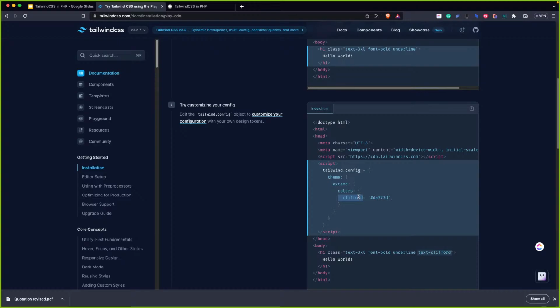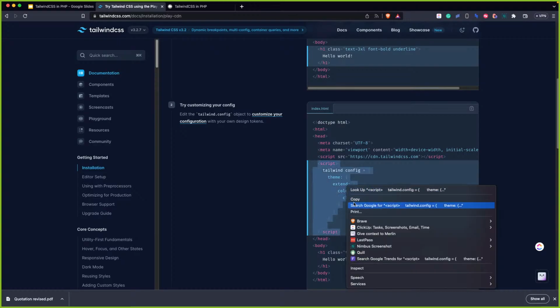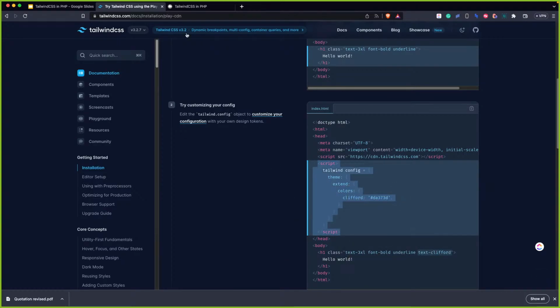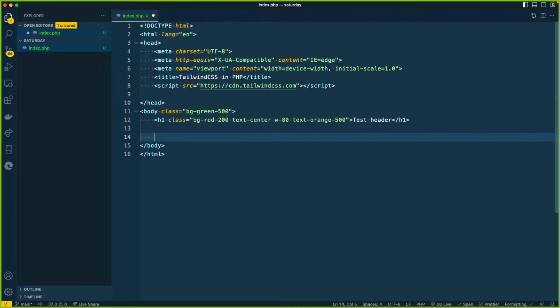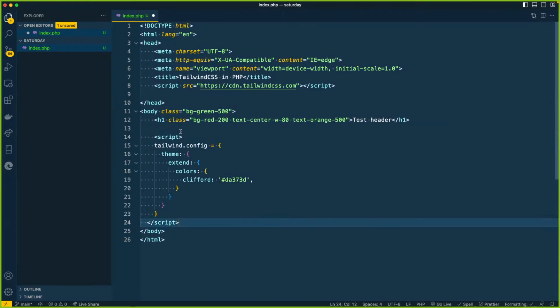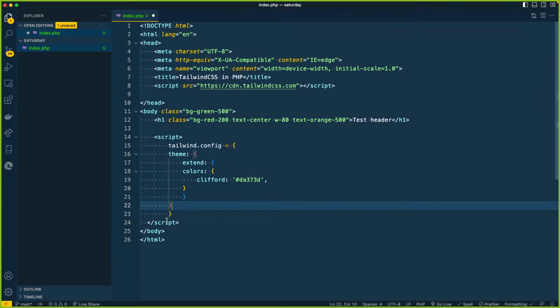You create a JavaScript with this format, and I understand some people who are watching this might not really know JavaScript, but pardon me, this is for the purpose of this tutorial, how you can customize Tailwind.